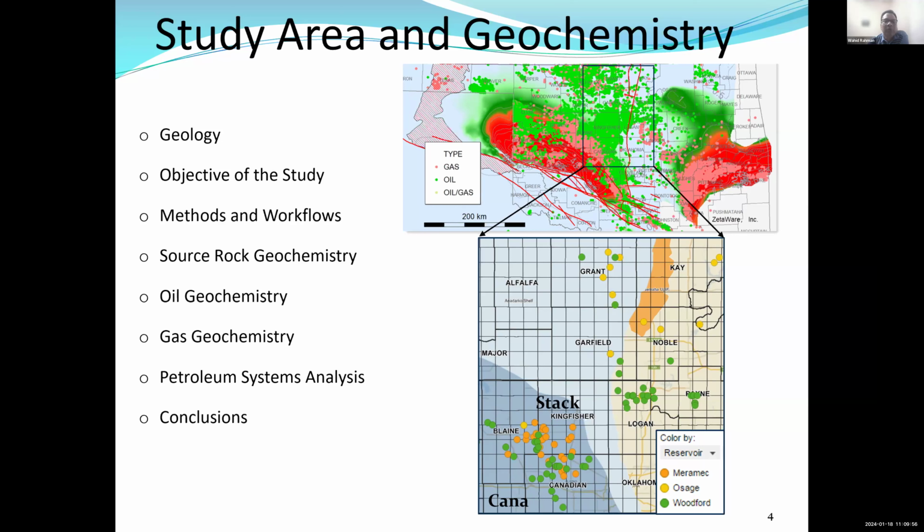The reason I started these projects is that we were working on a STACK play in Oklahoma. We were looking at a very low thermal maturity range on the Kansas-Oklahoma border, where Woodford thermal maturity is probably around 0.5%, 0.6%, somewhere at the boundary where you see the shallow shelf versus the deeper part of the basin right here. The thermal maturity map then published, I believe by USGS, showed a little bit low maturity. So most of us were thinking this was not going to work, that hydrocarbons were not going to be good enough there.